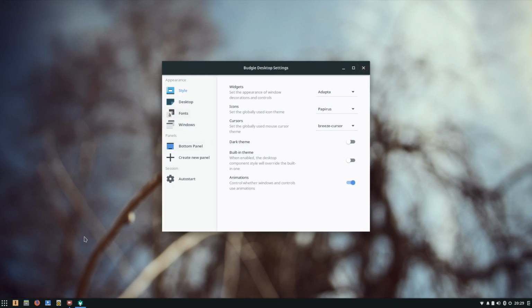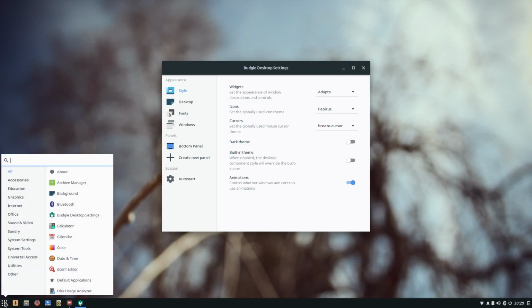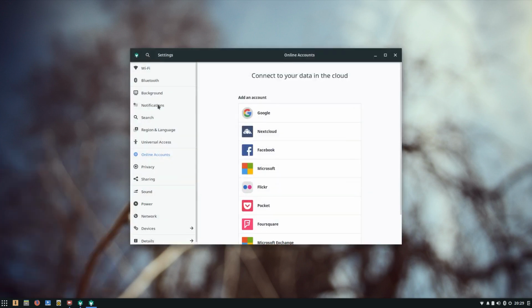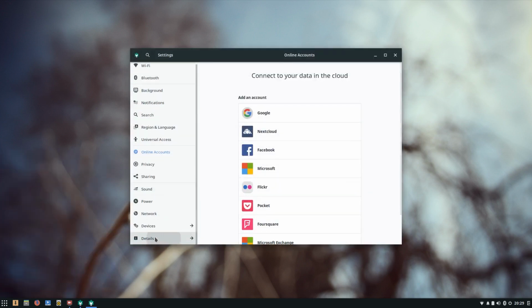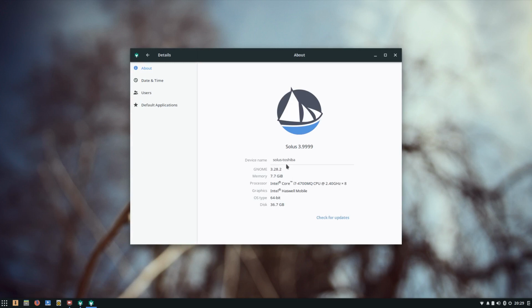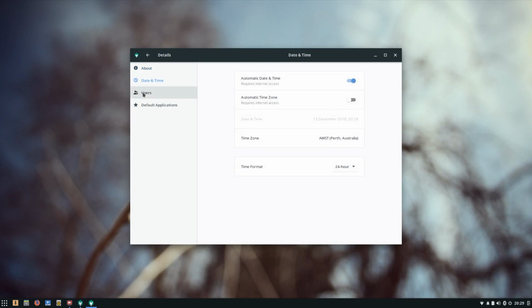So that's your Budgie desktop settings, and then you've got your normal settings, which are the GNOME settings. I'll just run through those again. Those settings are very much settings that everyone would know about. So there's the info about Solus and the computer here, which would be the same as what you're seeing in the GNOME desktop, date and time.